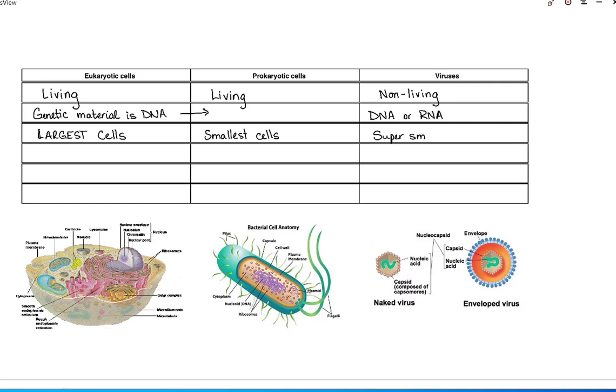Eukaryotic cells are separated from prokaryotic cells in a definition perspective by the presence or absence of a nucleus. So if a cell has a true nucleus, the definition of a true nucleus is one where the DNA is housed in its own membranous organelle, then you are called a eukaryotic cell. The prokaryotic cells do not have a nucleus, but rather house their DNA in just a generic area, like throwing it into the corner of a room, and we call that area the nucleoid.